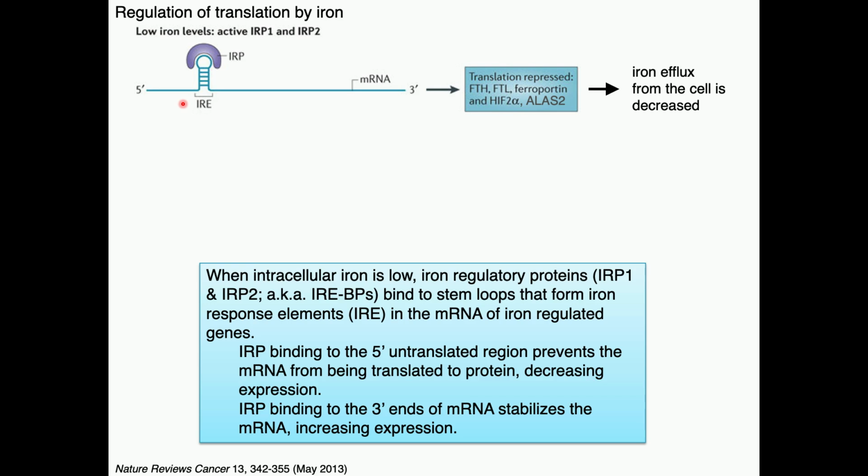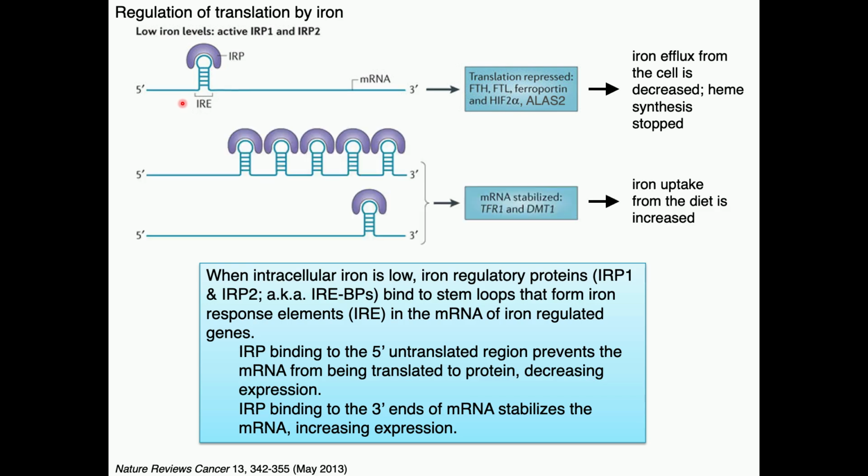So the absence of iron is going to prevent efflux of iron from the cell and prevent that cell from storing iron in ferritin. It's going to make it available to the different needs of the cell. There's another fashion in which the iron regulatory proteins can regulate the translation of iron regulated genes. Iron response elements at the 5' end of genes regulate ribosomal access to translation.